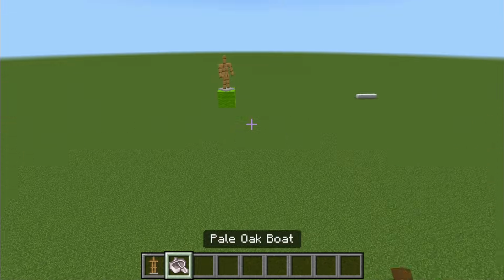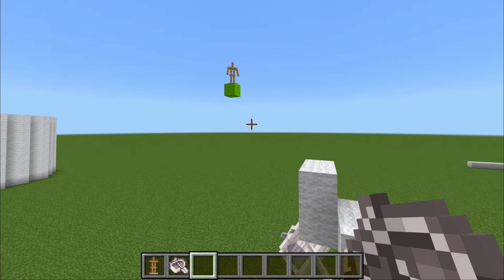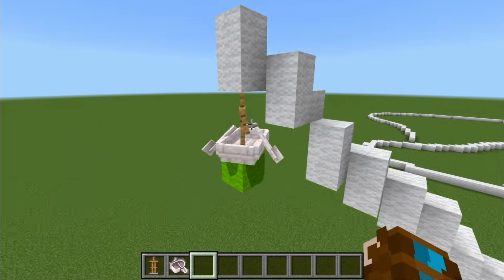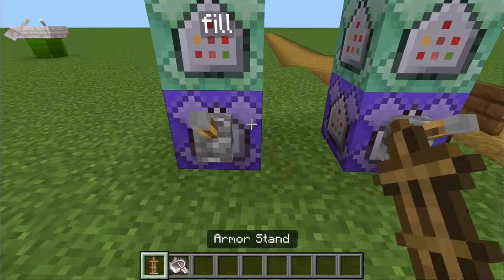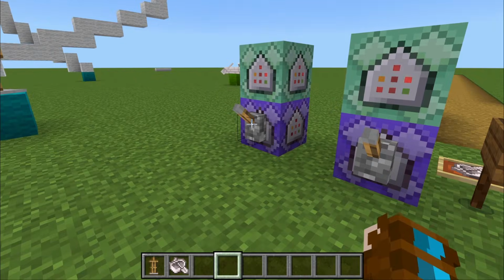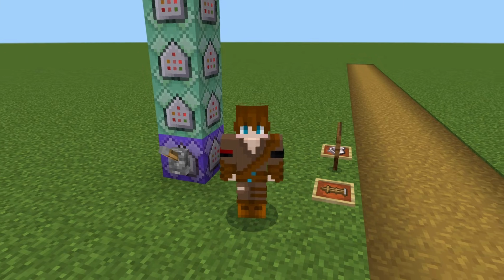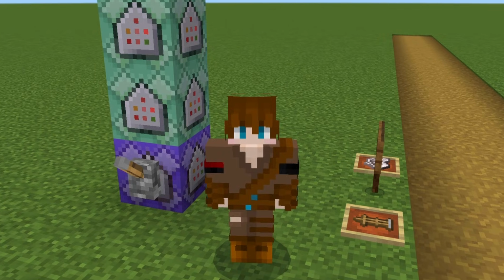And then you'll see for these extreme angles where we have a diagonal and upwards, it's the exact same thing. And it works all the same, gets a perfect angle every time. So easy. And using the same principle that we did on that initial cylinder, where we're just filling instead of a set block, we can use this to make a wall at an angle. And when making these angled lines, it can be really useful to use commands, but you could do it by hand if you wanted, I suppose.